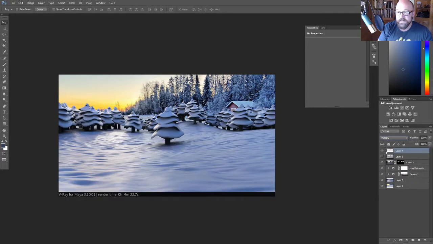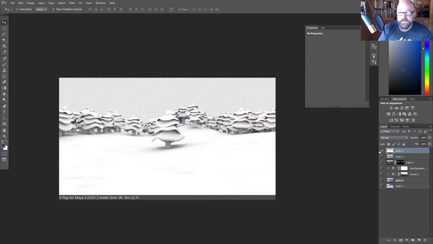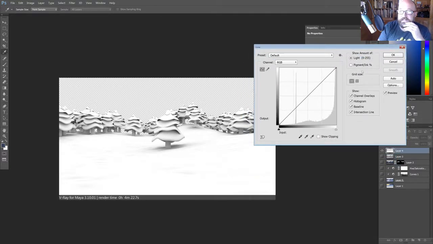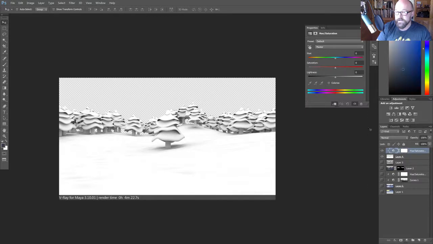Occlusion is gonna be helpful, I think. But okay, so this is actually kind of a big don't. Occlusion should almost never be put on at 100%, and it should almost never be black. So if I look at this pass here, if I just look at it solo, it's black and white, and that's great. But you're always gonna want to tint this thing to be like a bluish, or whatever the sky color is gonna be. So we'll just go here and colorize this, and there we go. We're kind of throwing blue into where the blacks are.